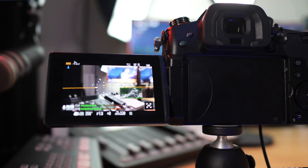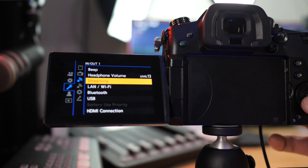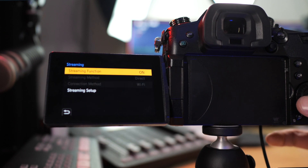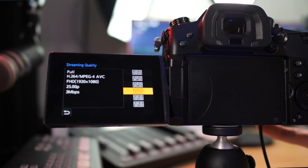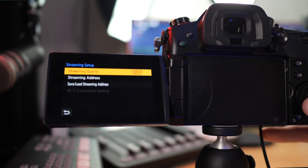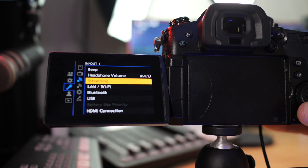If you don't want to use the phone again, you don't have to — I'm going to show you how to do that now just using the camera. I've taken the lens cap off so it looks a little nicer. Go to the menu set option, go to streaming, then streaming setup. You can change the quality here. As long as the streaming function is set to on, we can go live just by hitting the shutter button, which is pretty wild.